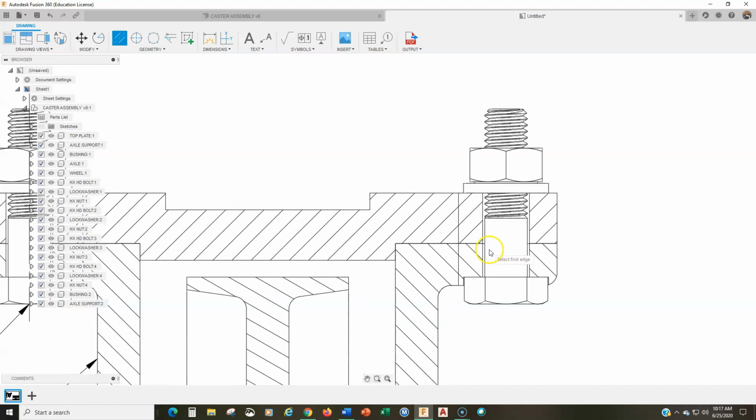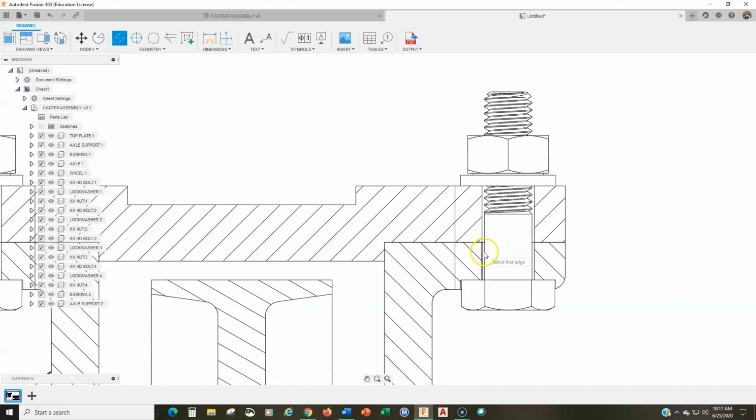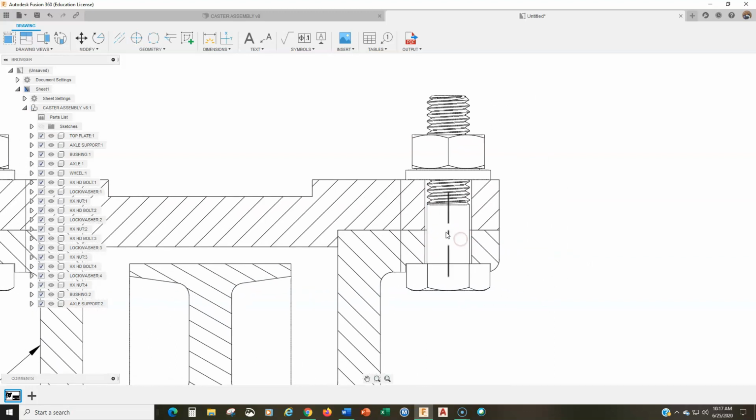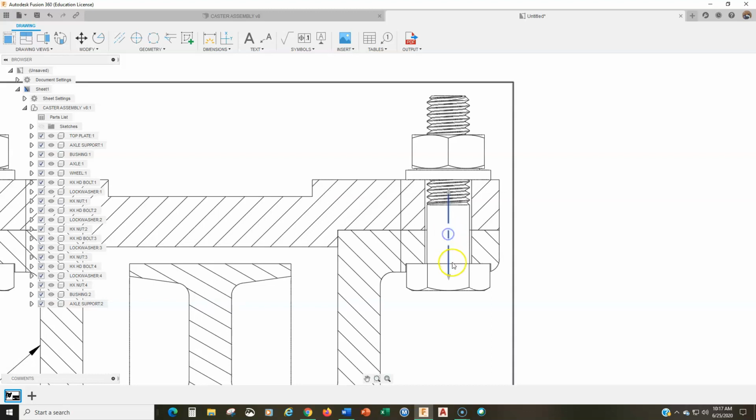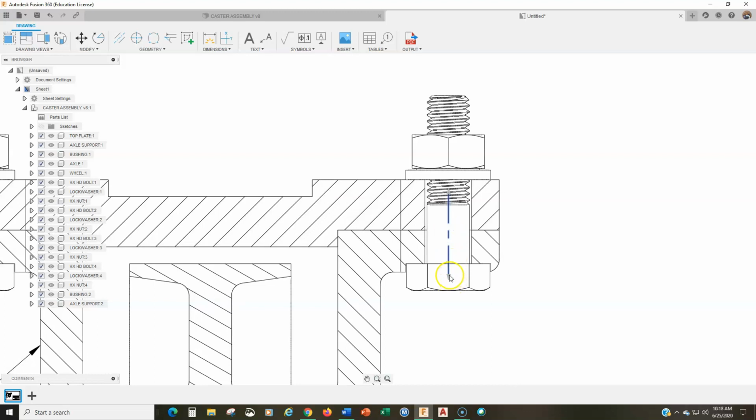The drawing in Fusion is, I hesitate to say this, but it's actually the worst part of Fusion. And definitely it doesn't allow you to do some of the section views.